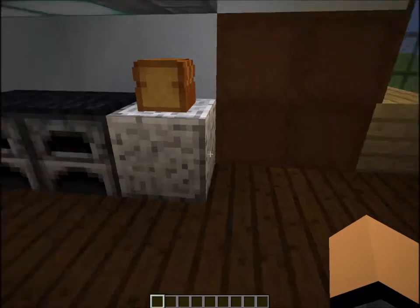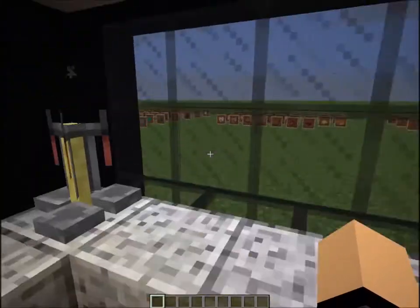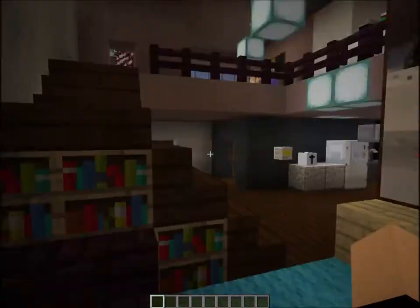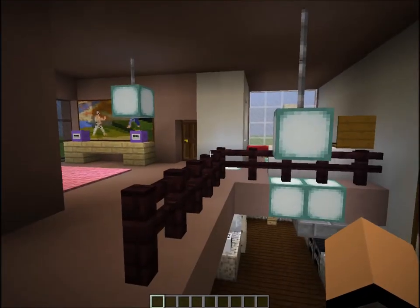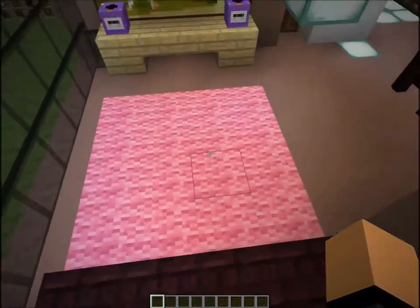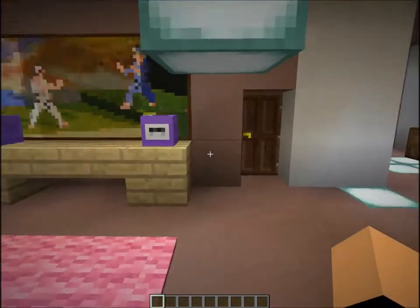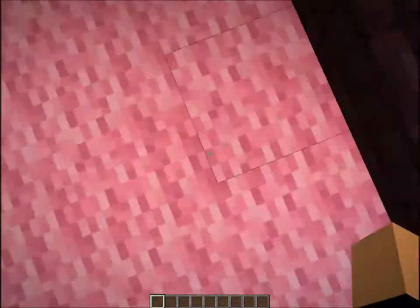We couldn't put any doors there because otherwise they wouldn't open. So you got also a coffee machine, chairs and whatnot. Yeah, and then you got nothing in there, but you can get stuff in there. Your living room, you got a GameCube and you got your television. Upstairs is the leading place for custom heads. So of course there's this, the boy's bedroom. They could climb over the couch, but they're not allowed to do that. And so there's an Xbox and a Wii. That's why there's two GameCubes. I just put two of them because I was too lazy to get a different custom head. So yeah. And then there's a television, and there's pink right there.